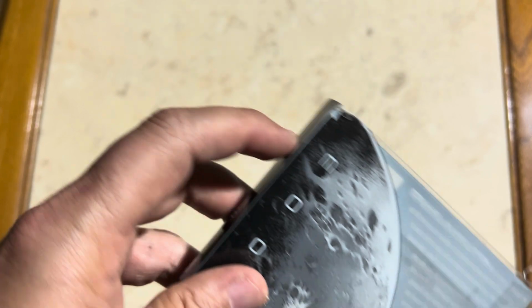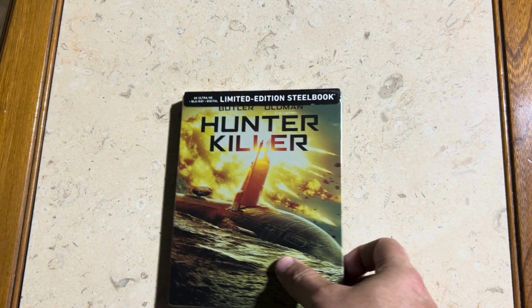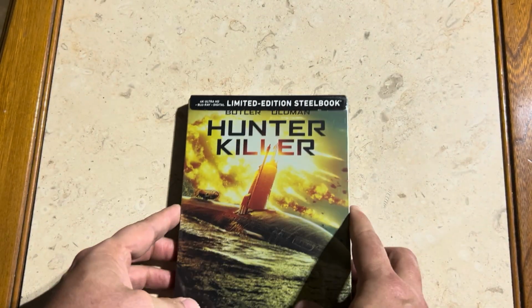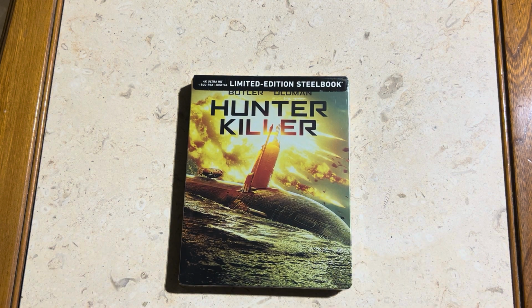And yeah, you can see the damage a little bit more on the actual corner there, but not that bad, not bad at all. Some of the ones I found at the store, you'd be amazed. I saw a Total Recall. I already have Total Recall, but I was going to buy the Total Recall Steelbook for a buddy of mine, but it was so damaged. It was dented all to hell. It had dents at the bottom, dents on the back side. It had a big old scratch on the back. It was crazy. It was rough. It was like at the bottom of the pile and rummaged through quite a bit.